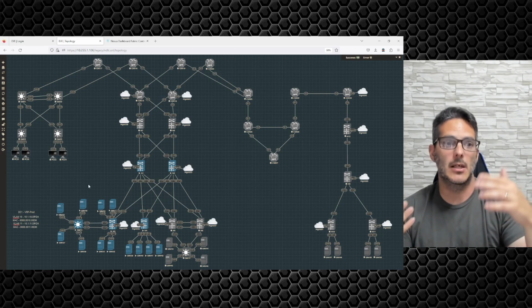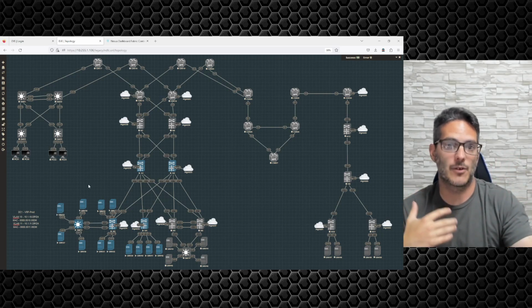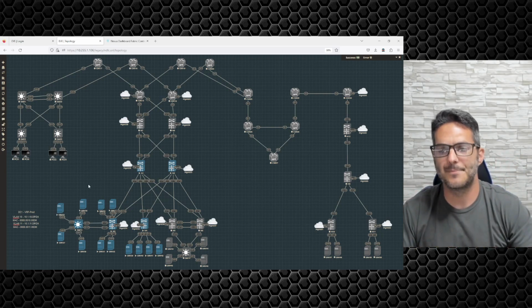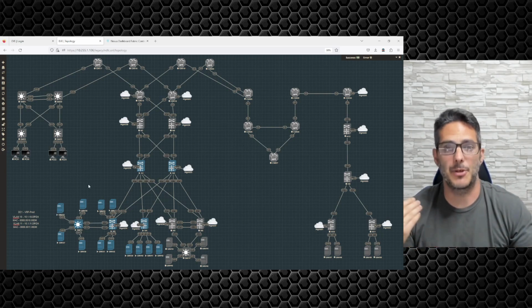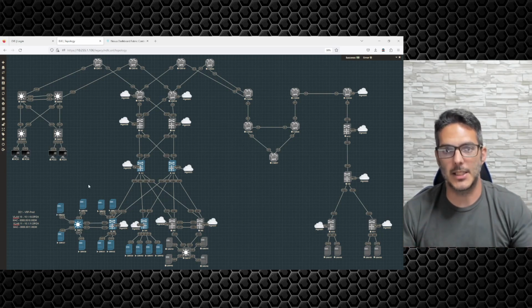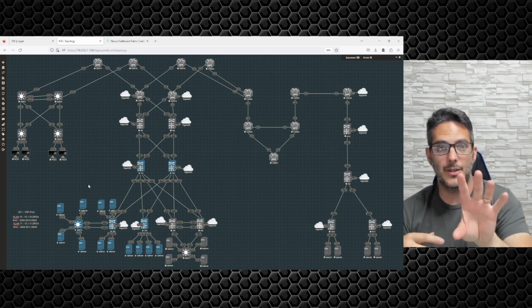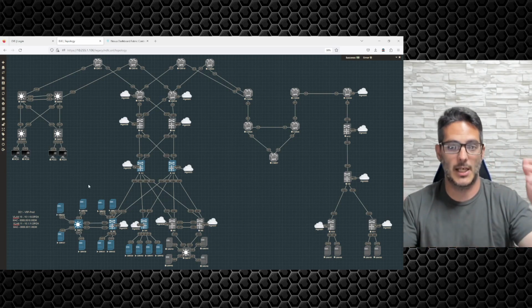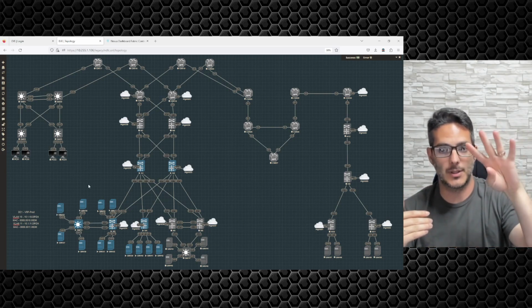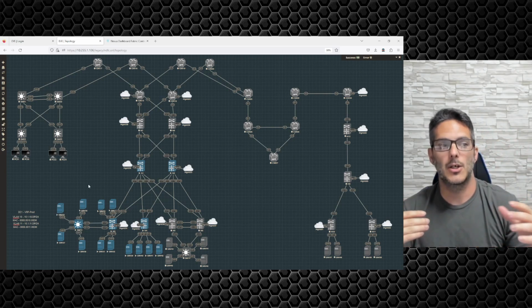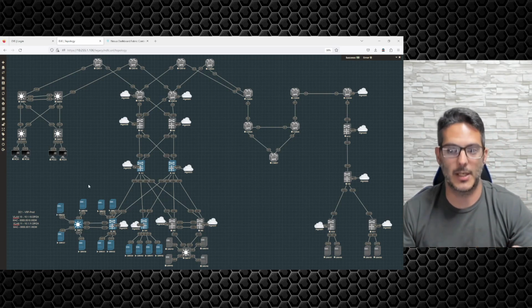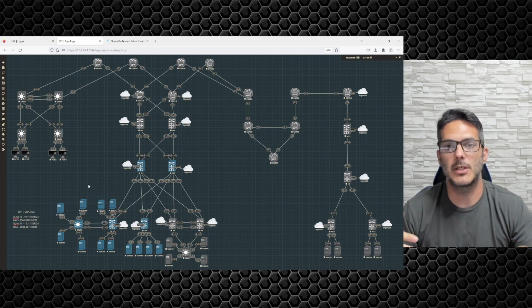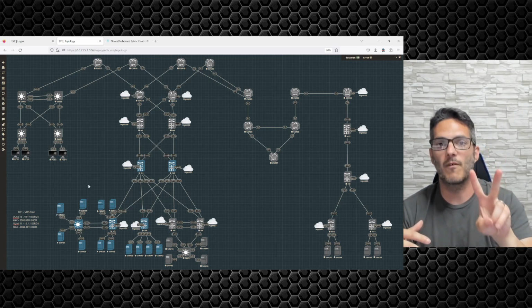Someone's going to have to be the person signing the lease, and that person is going to be your tenant. If you have more than one tenant in a building, say a building with 8 apartments, 4 on the top floor and 4 on the bottom, you will have a multi-tenant building. That's what that means. Multi-tenancy means you have 2 or more VRFs.